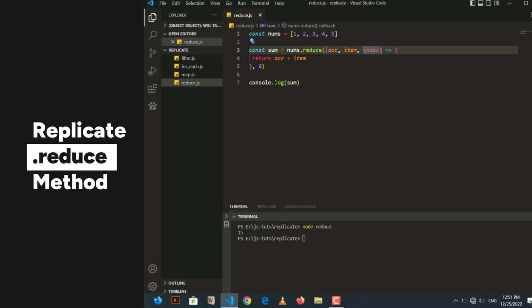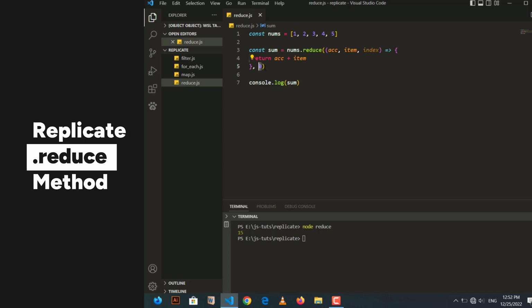The second argument, this one, is the initial accumulated value. So this is the initiation of the accumulated value. So when we are starting here, the accumulated value at element 1 will be 0.